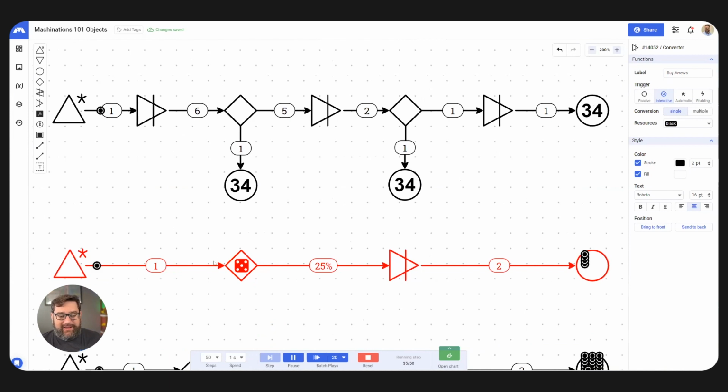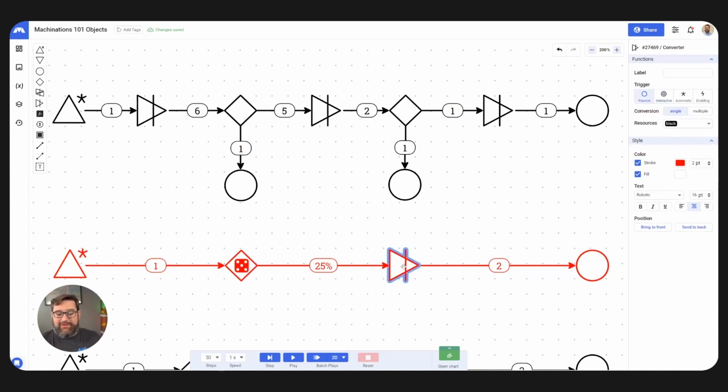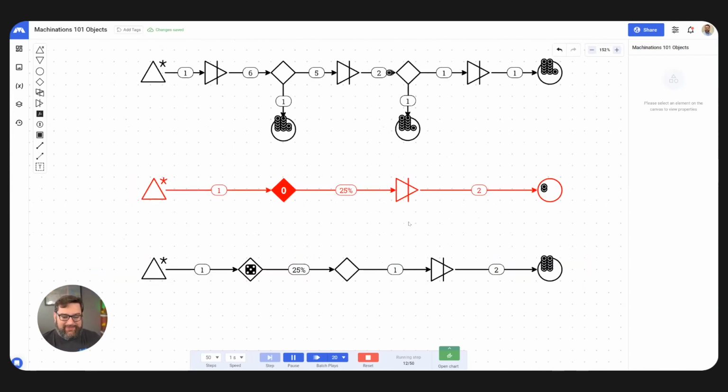If you are combining gates and converters, it's important just to be careful. Here we've got a 25% probability of a resource coming through this gate. We also have a converter. This converter is going to read that 25%, and it's going to cause some problems because 25% isn't a whole resource. So even when a resource comes through, it's not going to convert that properly every time. So it's going to mean that our simulation isn't quite going to work the way we want it to. So you see there, the resource didn't come out the other side, nothing happened.